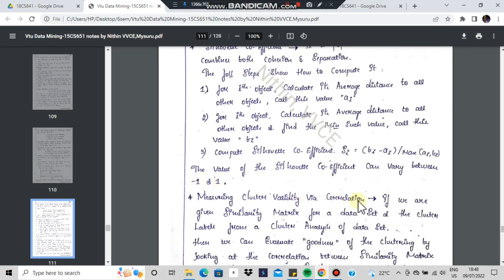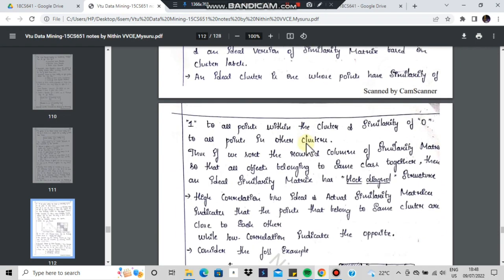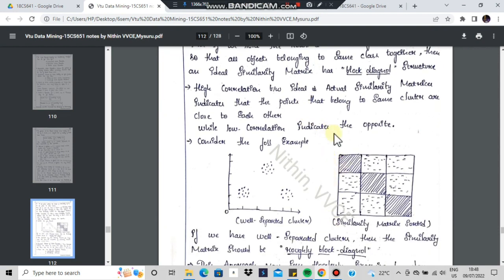The next one is the correlation. Here we'll have the confusion matrix. For each of these, we'll see what the similarity between them is, and mark it here. If they are more similar, we'll mark it in a more dotted way. If they are less similar, we'll mark it in a slightly lighter way.